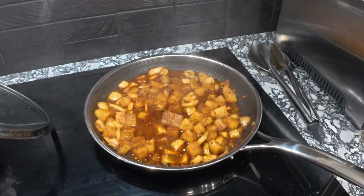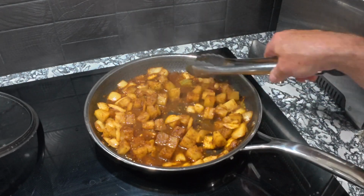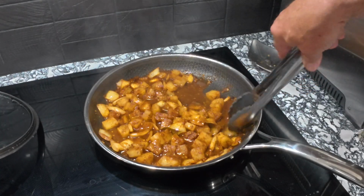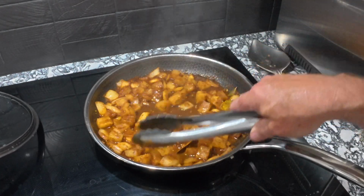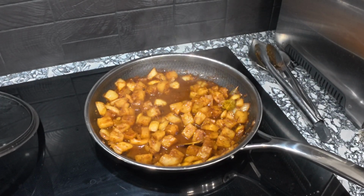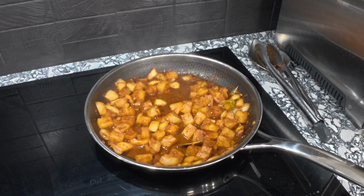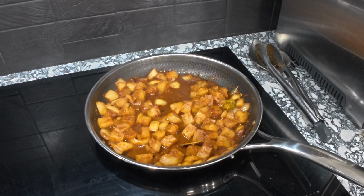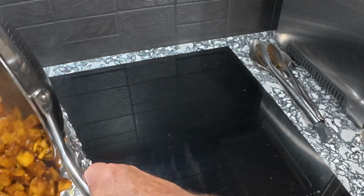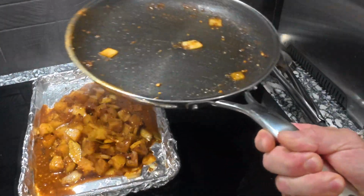Oh my gosh, it smells so good. That, my friends, smells really good. And the liquid didn't evaporate too much, which is what we wanted. But the smell is really good. Okay, now remember the tray we had the pineapple on? We're going to throw this right back on that tray, so we can pop it in the refrigerator and let it cool so we can blend it. Just like that.